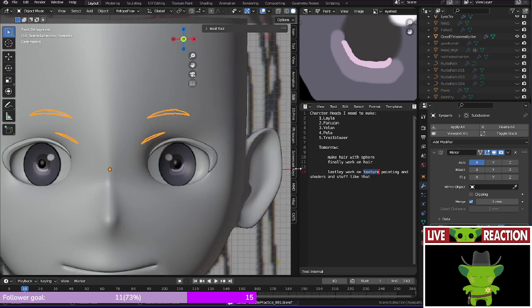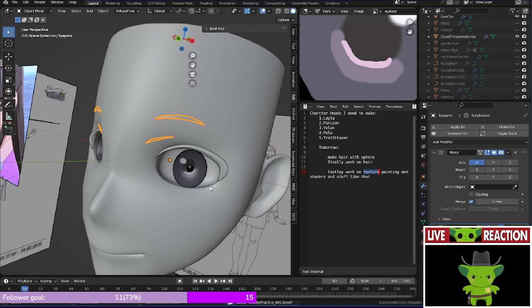Okay, and then I also thought about how I don't just want to make people. I know I'm heavily focusing on that right now because I have a lot of ideas of characters that I want to make, not just characters that I like from video games or anime and stuff, but also characters that I've thought of myself that I thought would be cool to make. And you know, not all of them are humanoid-esque.